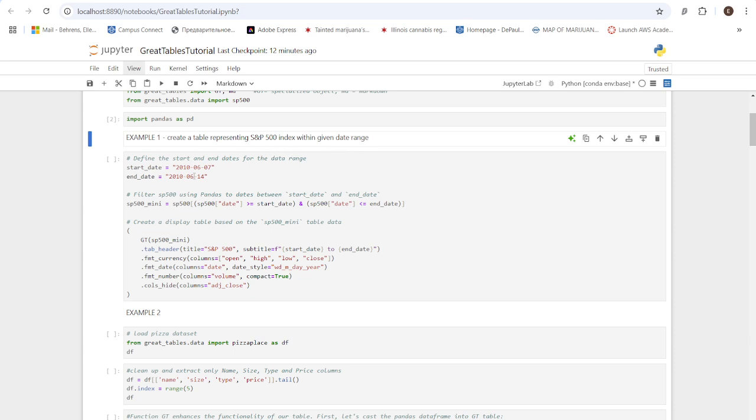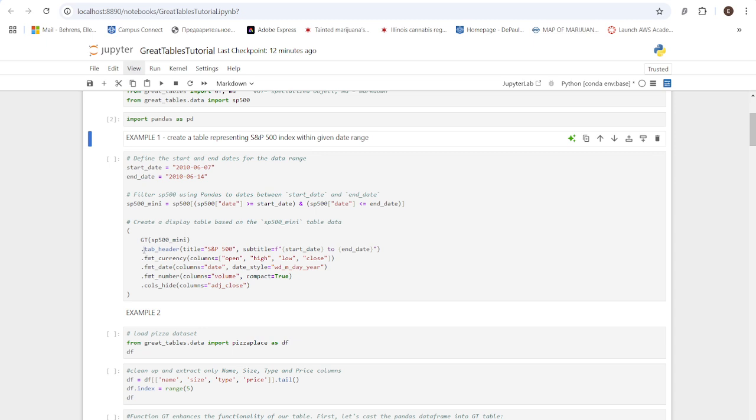So in this package, we can basically pull the data from a pandas data frame into a Great Tables table, and we can filter it by start date and end date if we previously cast it and set the values here. By applying certain filters, like I mentioned, the date start and end, and then creating a display, we'll see our final table. See, this is what I mean, that it looks kind of like our code.